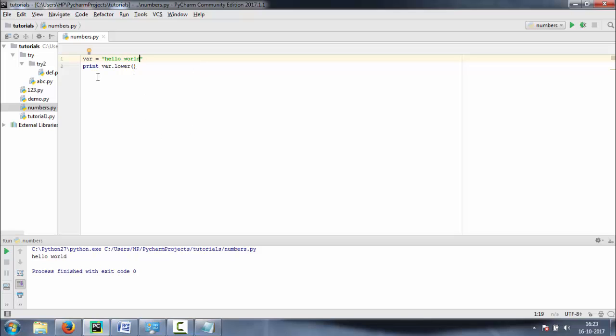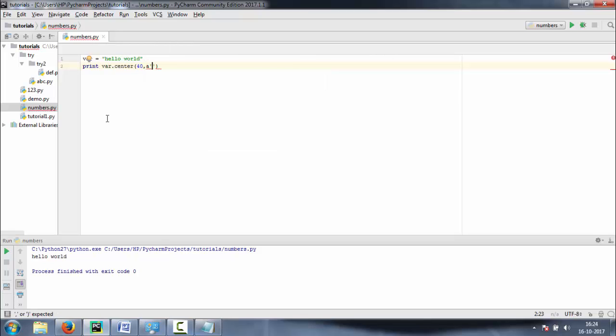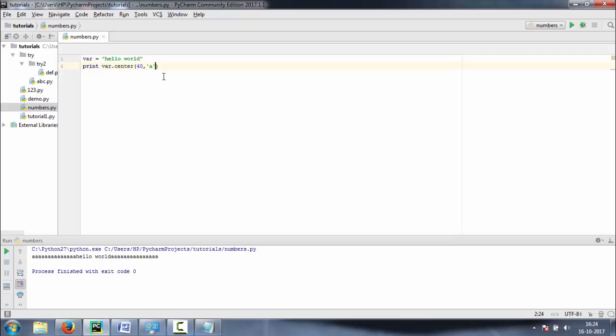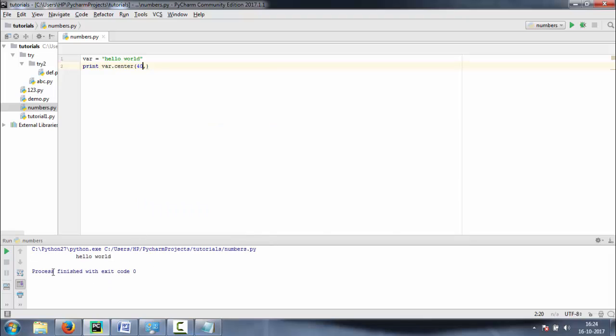So we'll just do this, center, and pass 40 for length, and we want to have A's around it. Let's see. We have this. By default, the value is space. If we don't specify anything over here, we are left with spaces.